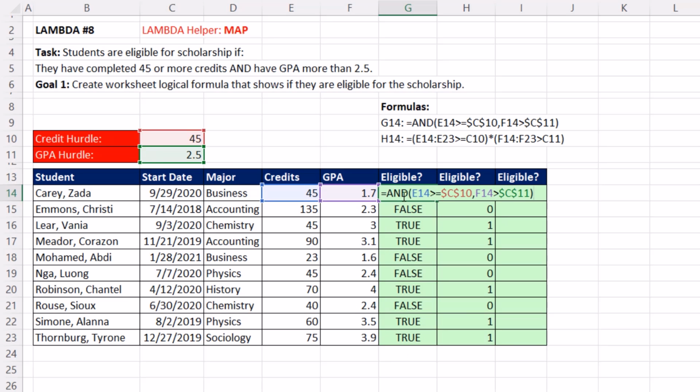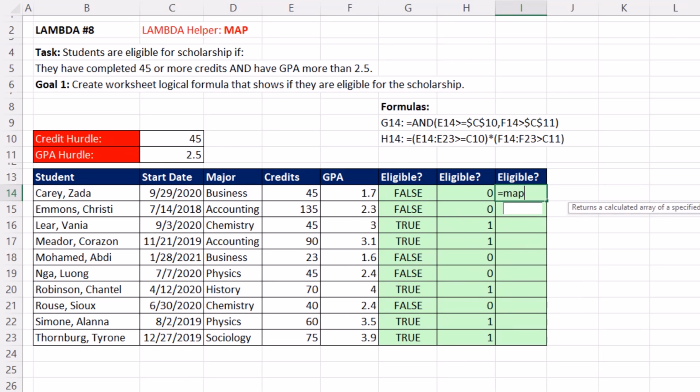Well, back then we used the AND function with relative and absolute cell references. And the AND function is an aggregate function, which just means no matter how many logical tests we put in, it's only going to deliver a single answer. So you cannot spill an AND function. Well, back in video 7, we used a Boolean logical test to spill the results. 0 was false, 1 was true. But what if you really do want to spill the AND function?